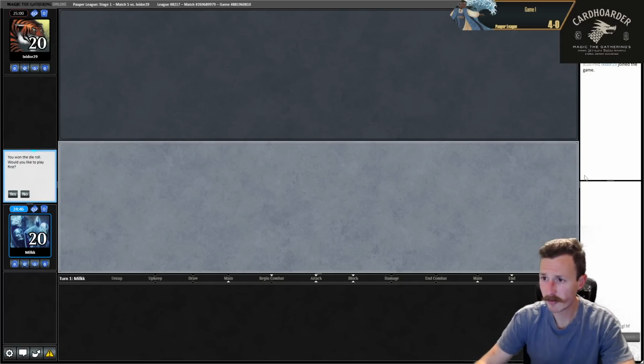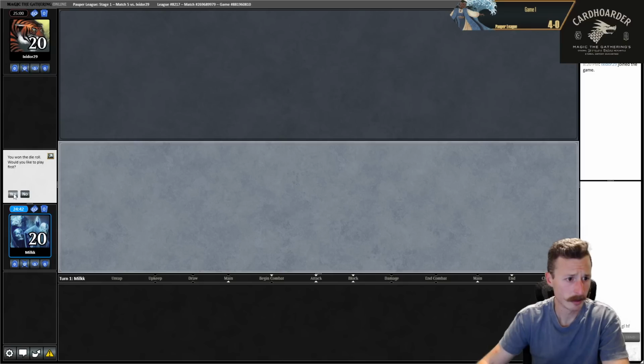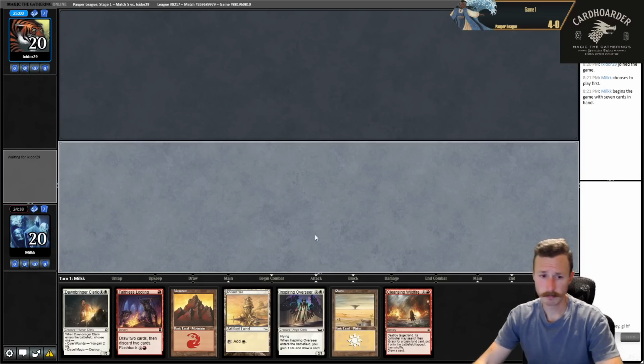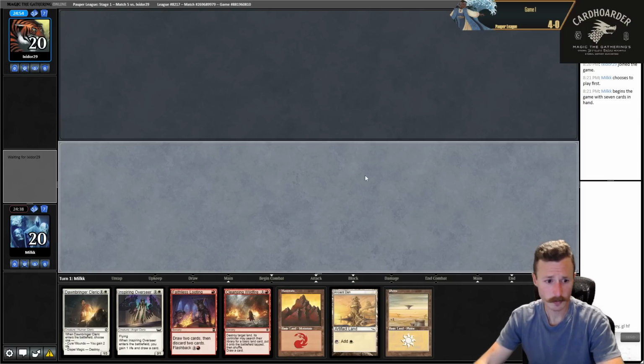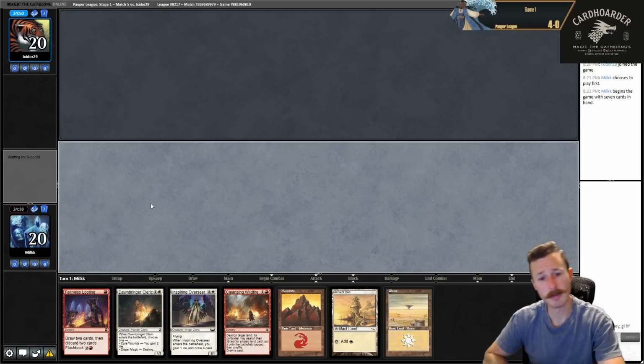All right, welcome to round 5. We're against the final boss, Ixidor 29. We've played against them many times in the past. Would you like to play first? They used to play aggro decks and such, but I wouldn't be surprised if they're playing Ponza now. We're gonna keep this hand. Nothing too crazy. Probably not gonna loot on one, but maybe I should to try to find a Bridge.